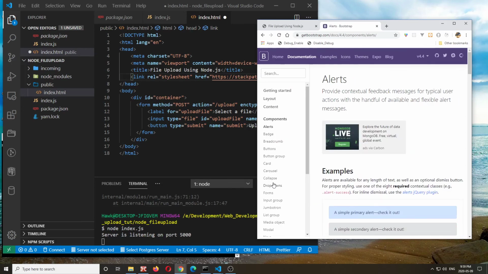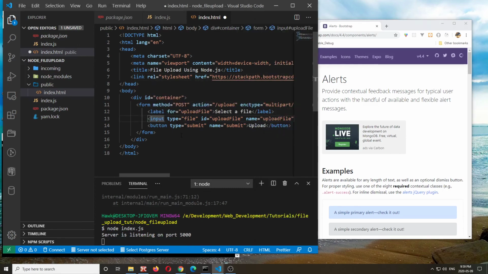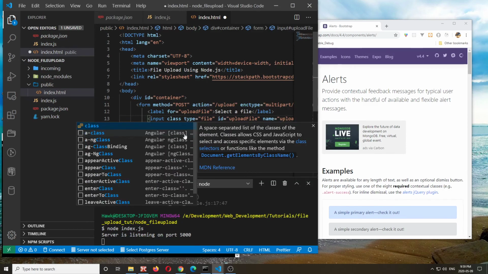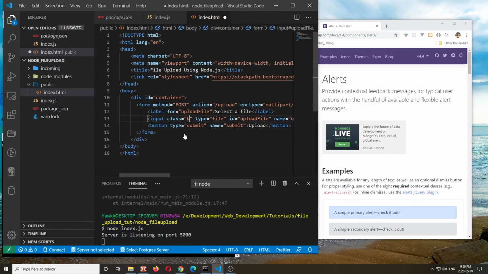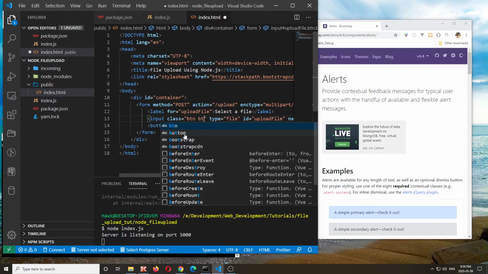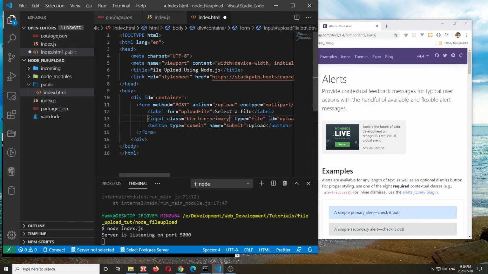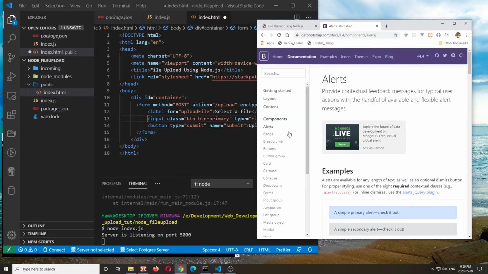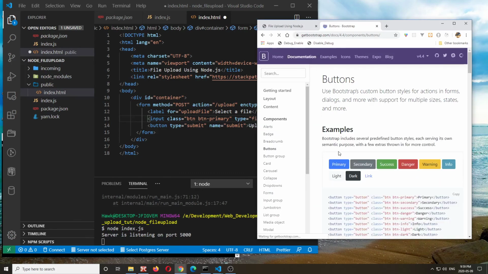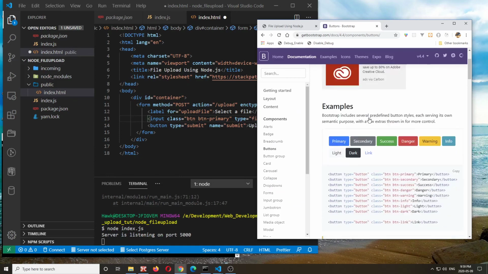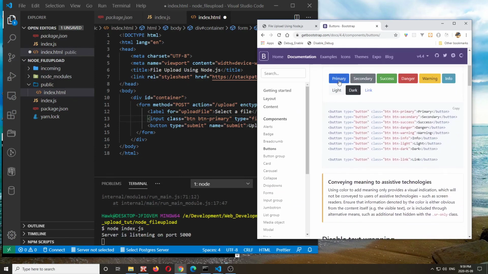So first let's style the input, class equals button primary. It's this. Okay, so you have this one.